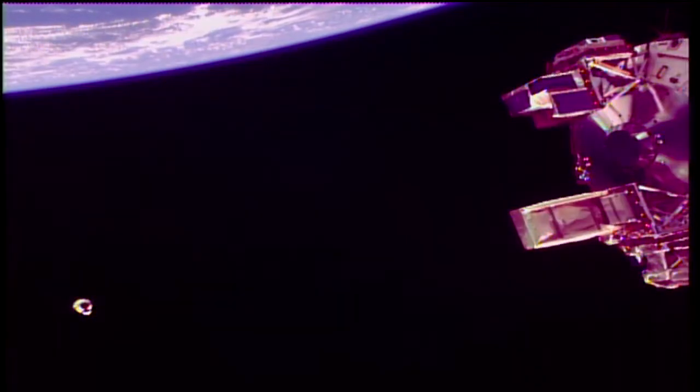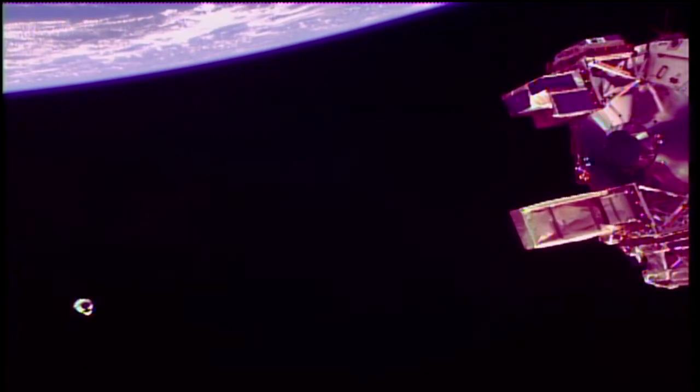And again, everything is going to be really slow on this approach, closing in at a rate of just about 1/10 of a meter per second or so. They are going to slow down to just about the docking speeds once they pass waypoint 1 in one final demonstration. But we are on the way now towards waypoint 2, so Dragon's going to start closing in.